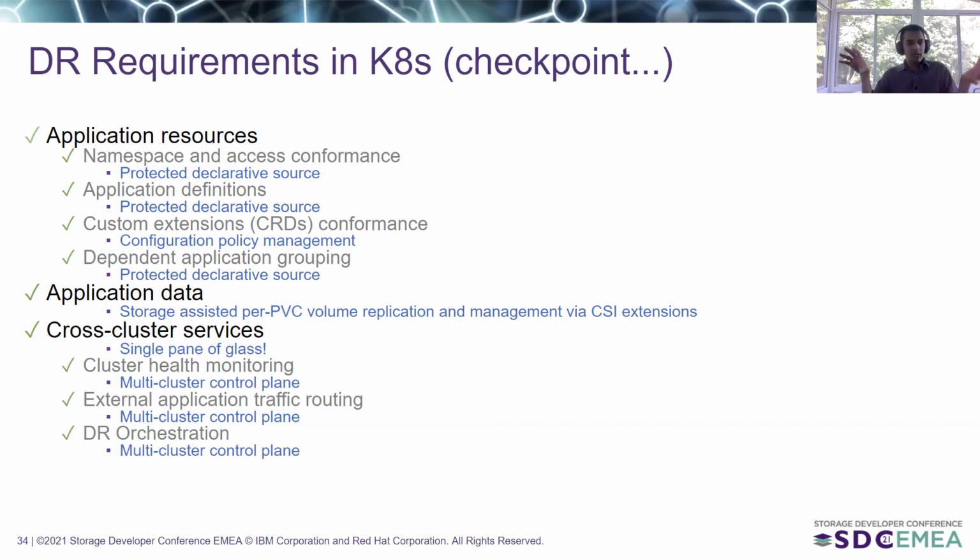Cross-cluster services, we're looking at an entirely new cross-cluster service plane, which actually serves as a single pane of glass for us to provide health monitoring, the external traffic routing, DR orchestration services in that common cluster plane. Of course, it can be extended to do other things. So this approach seems to get us nearer to more automated DR workflows. There'd still be a single click left for the user or the administrator to accept the data loss, as Veera has talked about. But the rest of the steps can be automated and coordinated across clusters using such a scheme.